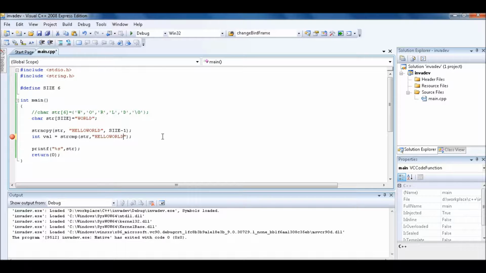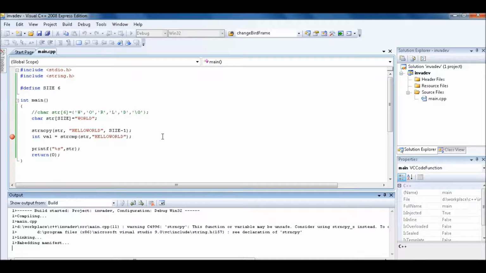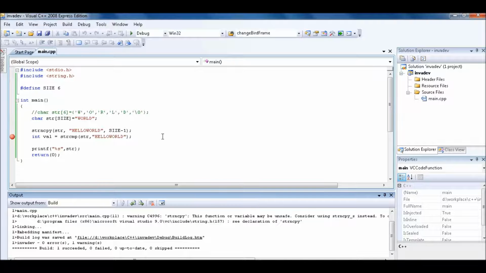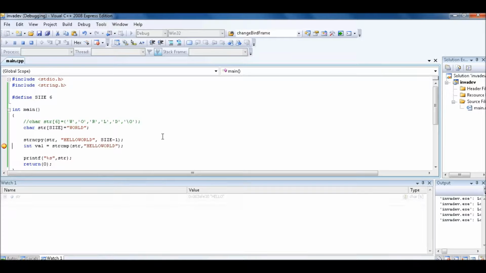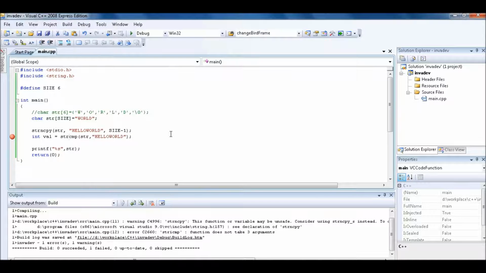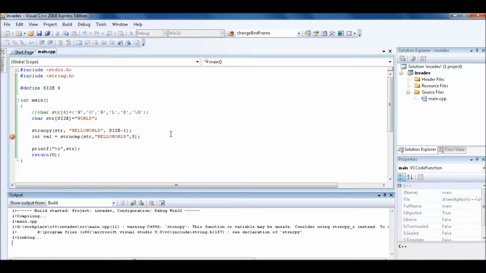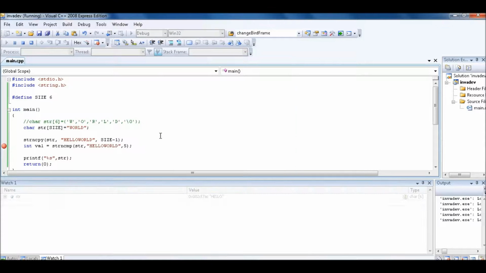What would be the value? It's negative. Now, if you want to compare only the first 5 characters, then we need a different function. They call it strncmp, and the third parameter would be the number of characters. So this will return 0.